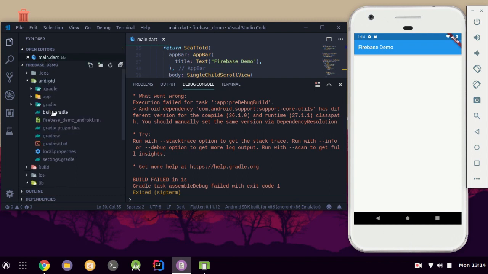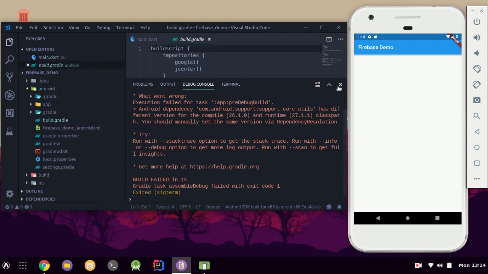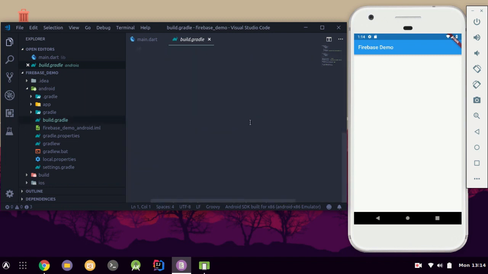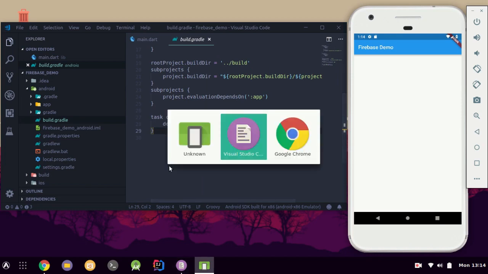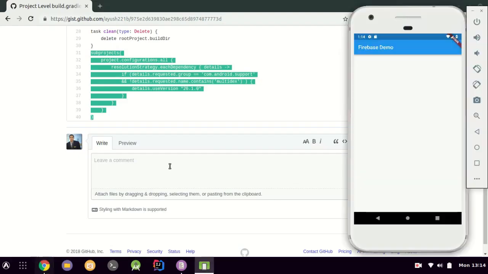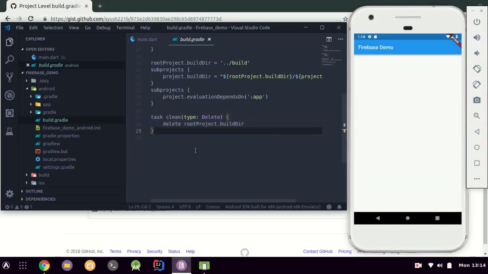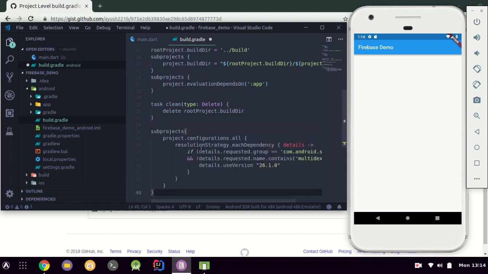So what I'll do is simply copy these lines from here and go to my editor, open the project level build.gradle file for Android, that is inside the Android folder, the build.gradle file. Yeah, it is the project level build.gradle file, and simply paste this code and hit save.